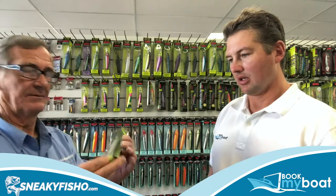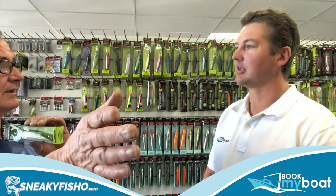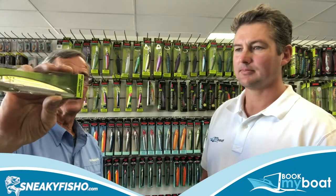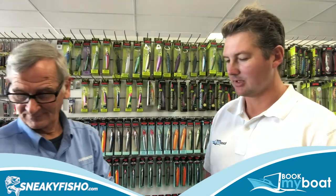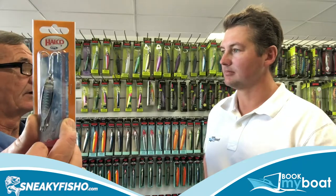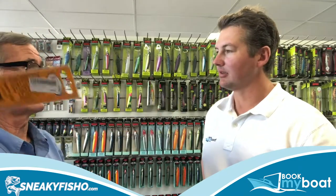If you wanted to cast, you would use a lure similar to that, which is for casting and retrieving — it has a slash action in the water like a baitfish trying to escape. That again is for kingfish, bonito, tailor, and salmon — any of the above. It's another Rapala. You can get them in various colours; some colours stand out more than others, and Redhead is a standout among all fishermen. For your pelagics — tailor, salmon, bonito — there's nothing simpler than a Halko spinner. Just a light Halko spinner can be used on a light rod or a heavier rod. Just cast out and retrieve — it's just a flicker of the metal like a small baitfish trying to escape.